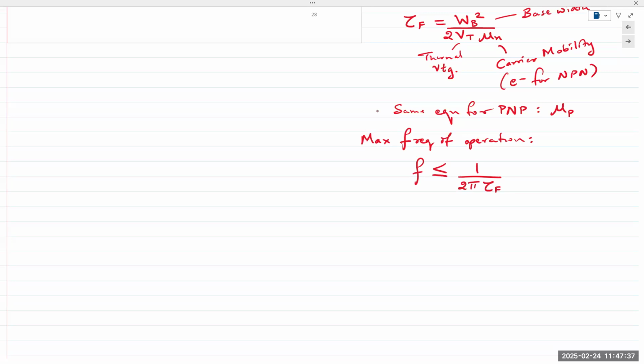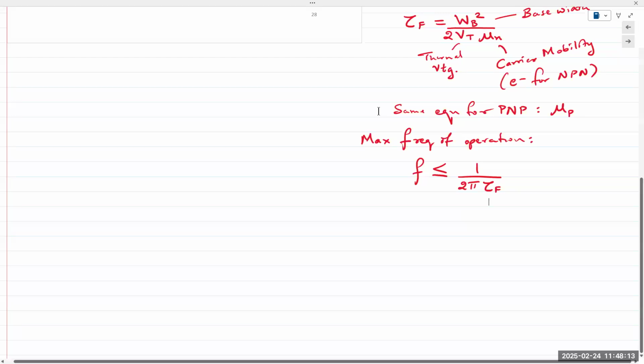Yes, that is applicable. The point being made is that if the frequency of the signal that's being applied to your BJT circuit is higher, I mean, has a time length shorter than the transit time, then it wouldn't be able to work. So that would be correct, yes. So high frequency devices are not made out of silicon, they're made out of different materials: gallium nitride, gallium arsenide, faster semiconductors.